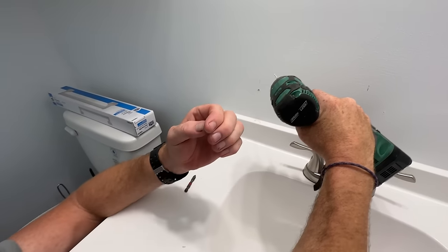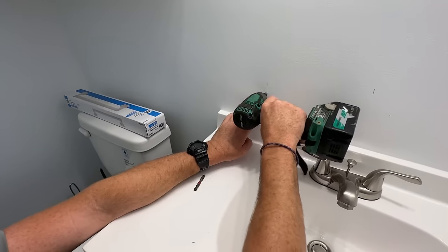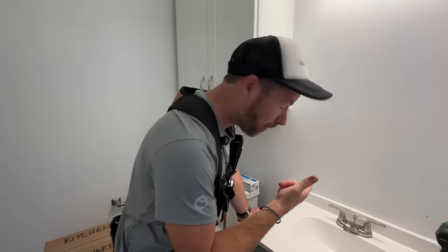We're hanging our third mirror, and I just got done freaking out because I drilled into this wall, and then I was looking really close at the dust, and I see blue shavings in it. And you know what's blue? Water lines. We finally figured out, though, that this drywall is the blue board that has the blue paper on it, and that's what it was. But for a second, I was like, oh, I just drilled through the water line.